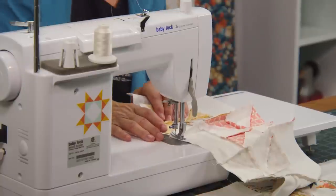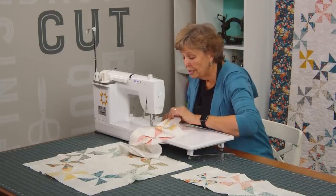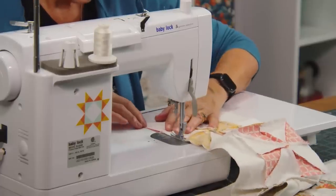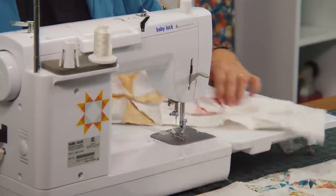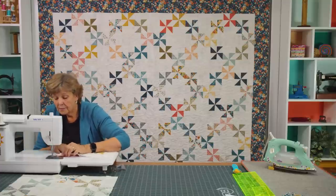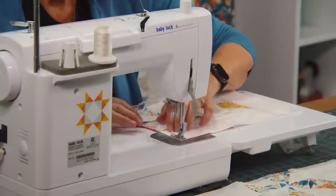I just think this would be so cute in Christmas fabric, wouldn't it? With all the little wreaths. I called it Pinwheel Wreath because it circles around, but, you know, of course, wreath, you think right away of Christmas, but any little thing would be fun. Any fabric would be fun. I mean, even 4th of July would be fun with these circular pieces. But I do love this nutmeg line. It's a very, very pretty line.